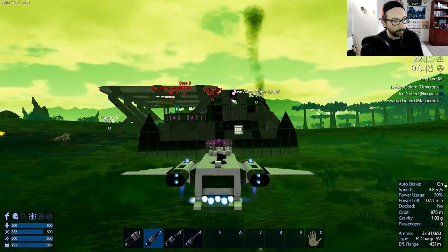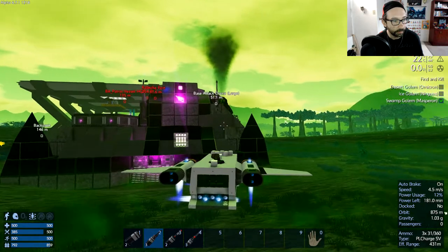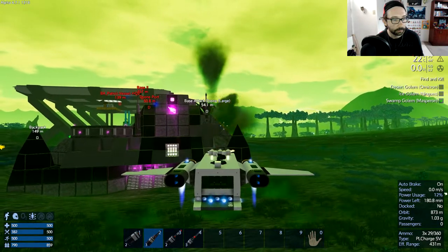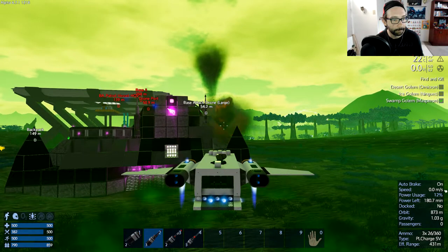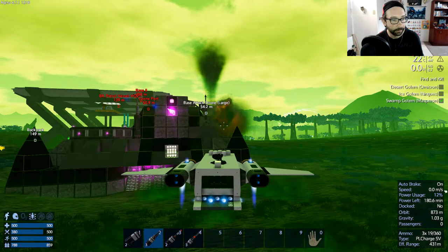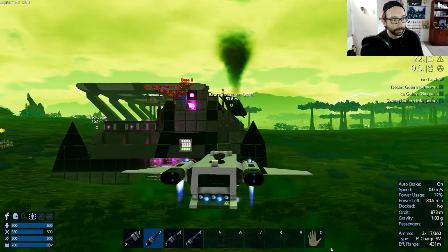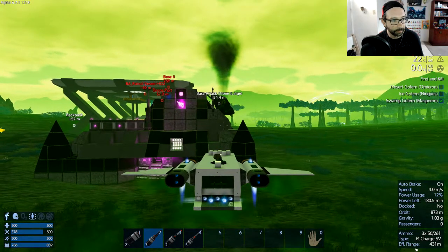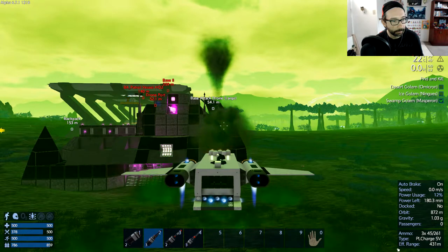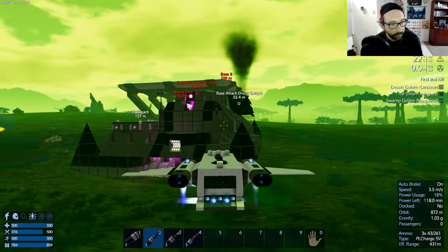One drone down. And maybe I'll get this guy next. Yeah. How do you like that? How do you like them apples? Stick those in your pipe and smoke them. Yeah, buddy! This is working out pretty good. Ooh, that one was pretty weak. Didn't take much.